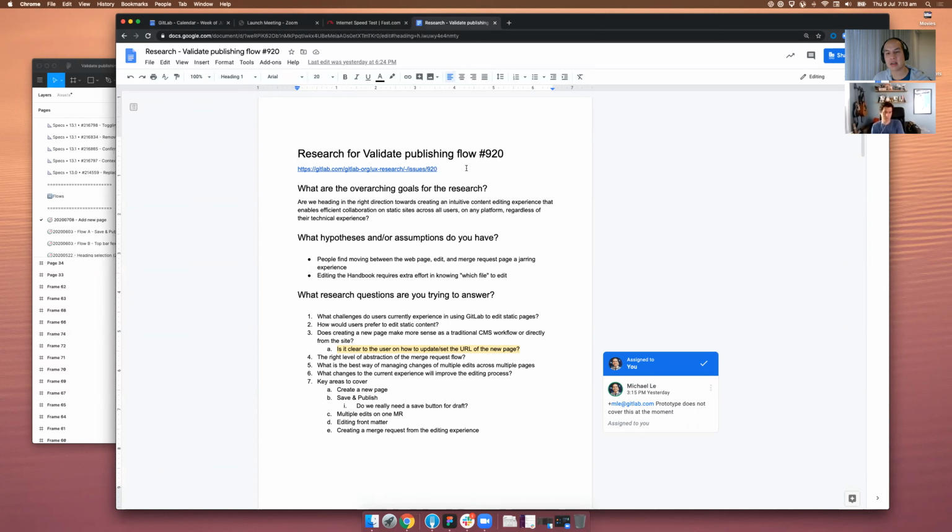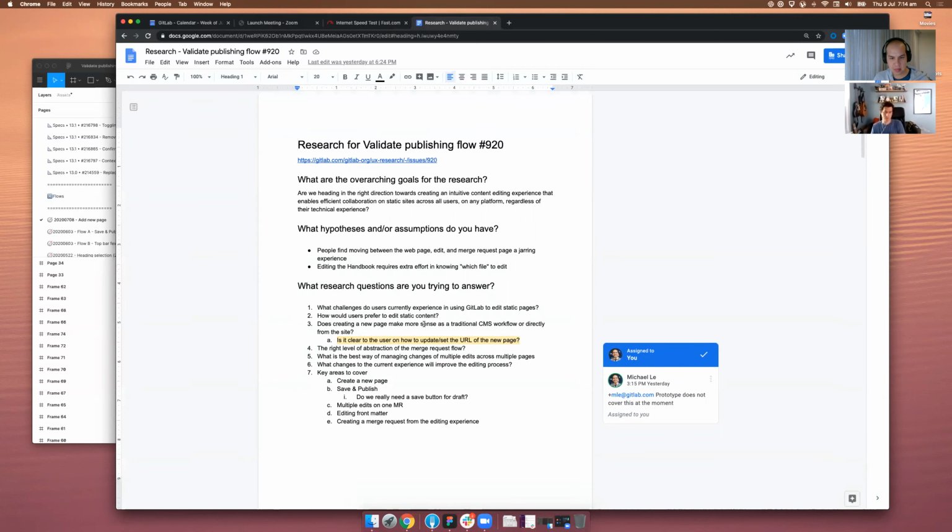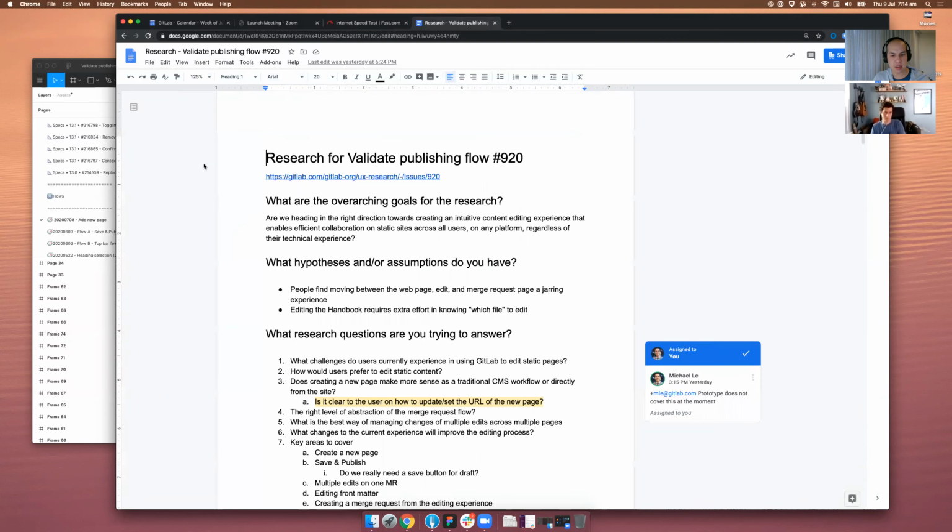Because I think that's the area right now where we're lacking a good sense of direction. I think you and I could probably decide one or two things, but it'd be good to get some user validation that we're on the right path and we're not doing something too far out of there. So let me zoom in on this file a little bit more.